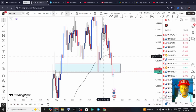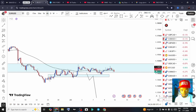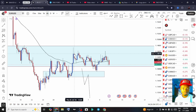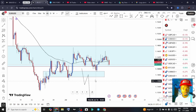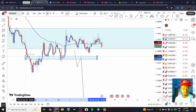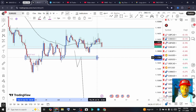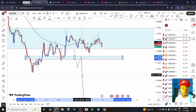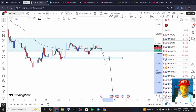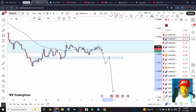Weekly time frame is also bearish, and the 4-hour time frame as well. Now the 4-hour time frame technically, you can call it bullish or bearish depending on if you are calling this the high or not, but I'm going to be waiting for this break, retest and engulfing under this level, right? Simply because price has rejected that level multiple times. So I'll be waiting for a clean break and retest under this level to be looking for sells on EURUSD. So again, coming over to this week, that's exactly what I'll be looking for. So that'll be my first pair for this week.